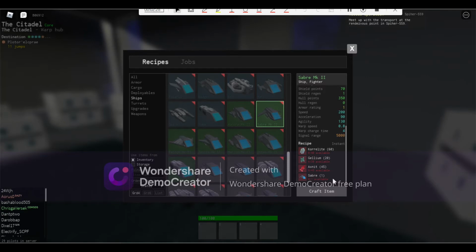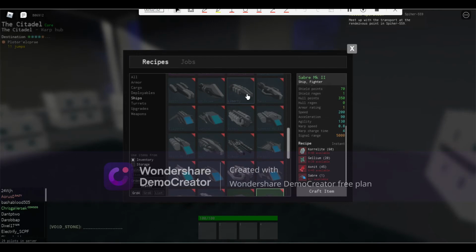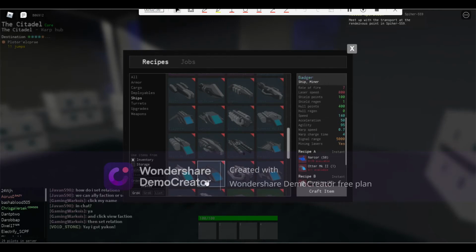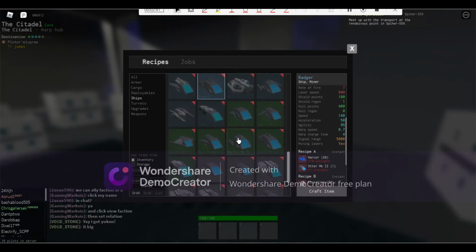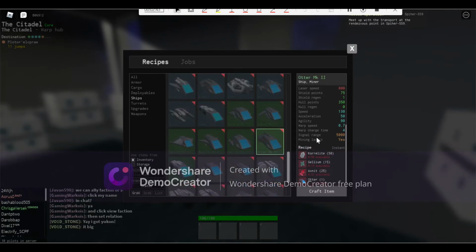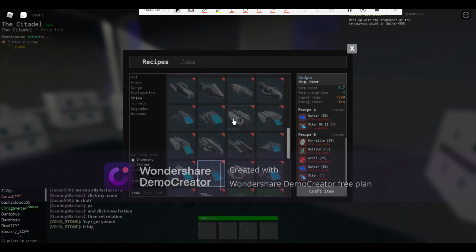Now onto the blue tier ships. At this point some ship names change, like instead of an Otter Mk2 it will now be named a Badger, so you should take a look at the recipes, whether you got recipe A or recipe B, since you are able to skip one tier as long as you got the resources needed to upgrade it. It is basically a shortcut to upgrading the ship twice.